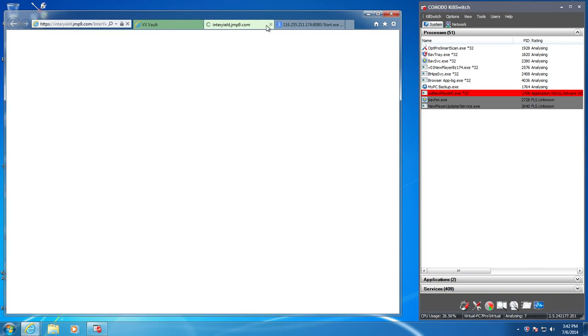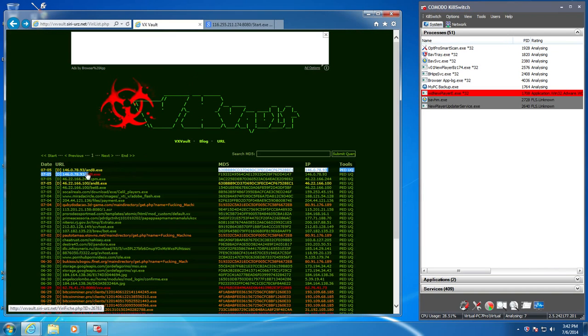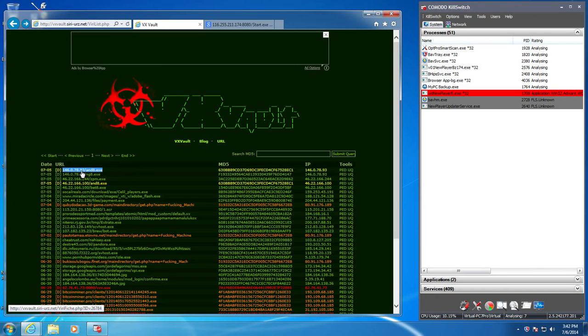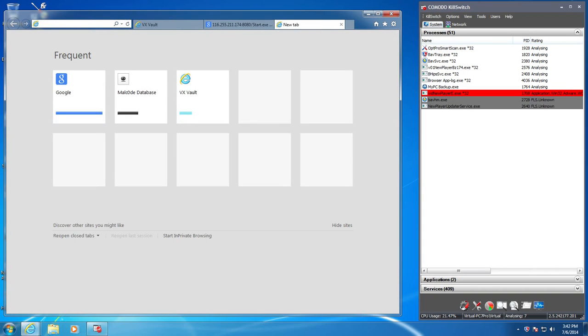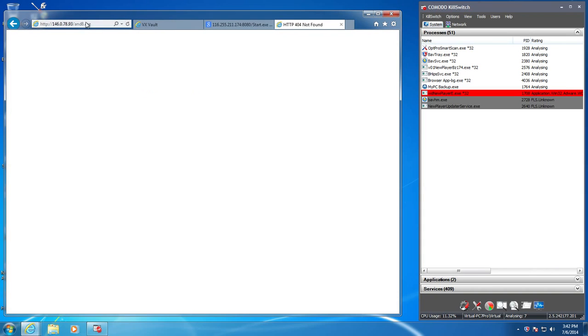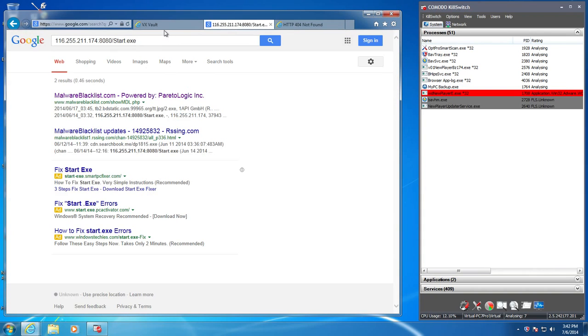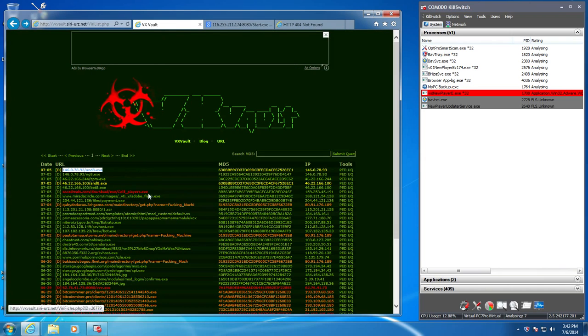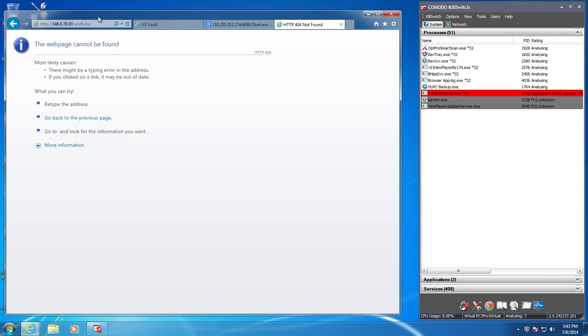Unless, I, oh, jeez, this adware is just relentless. Let me try and copy and paste it. Maybe it was direct. Maybe I can get access to the links directly here. Never tried this though. Let's try this one. This one doesn't work. We're just going to go ahead and go back to malware blacklist.